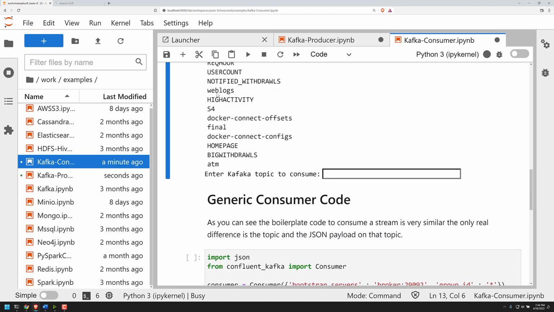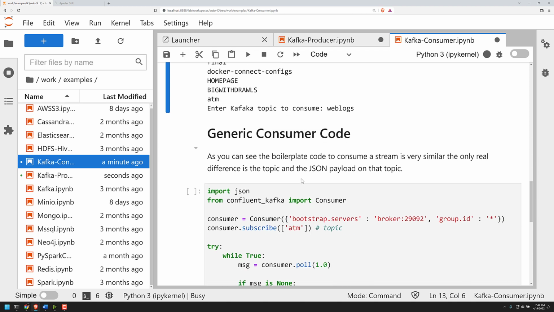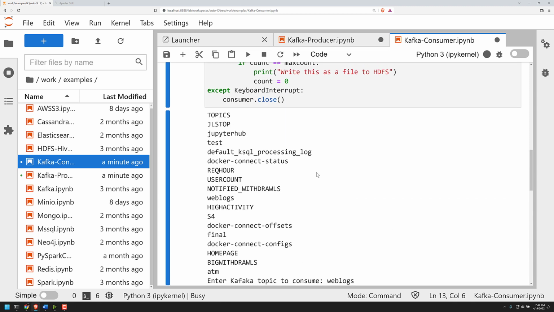And let's just put in web logs. Consistency is key in programming. And then you're going to start to see some stuff spit out. I assume web logs is going. It's got to be going.